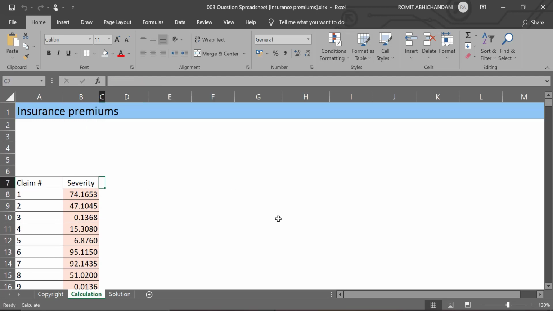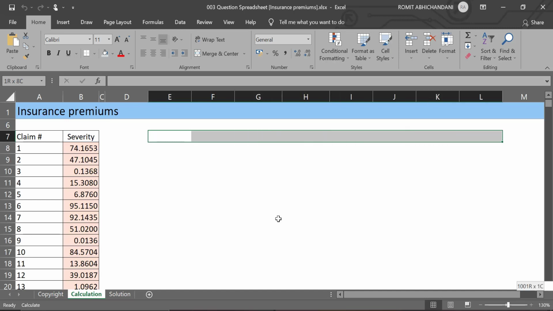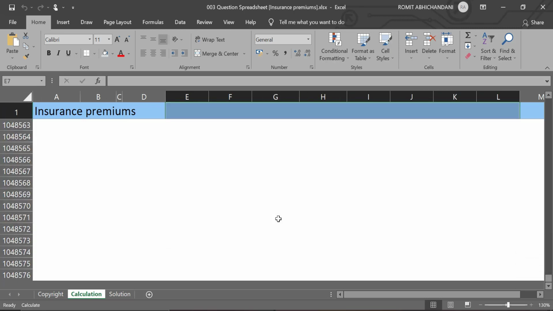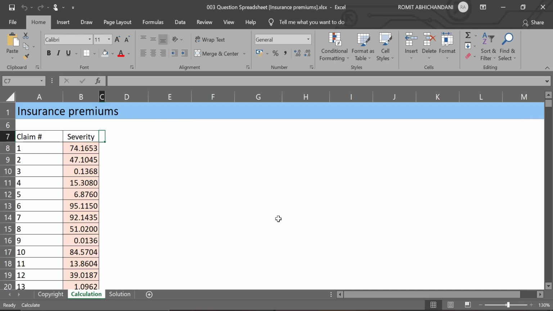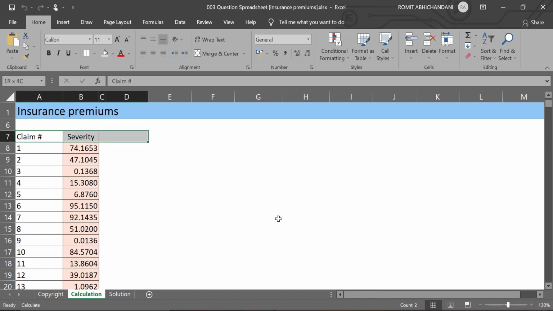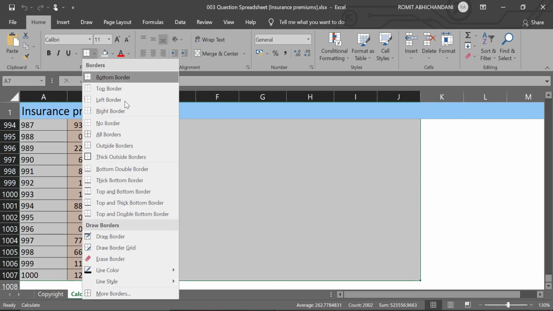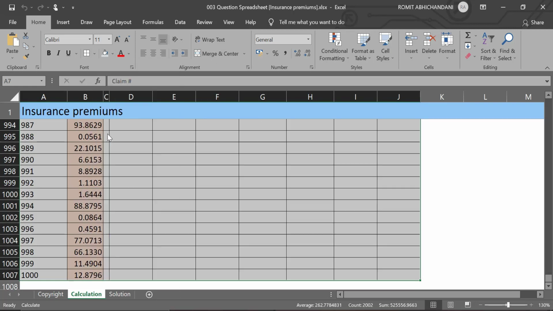There are two ways you can do this. Either you can use a COUNTIF function, COUNTIF in the first bucket, COUNTIF in the second bucket, and so on, or you can apply a command called FREQUENCY. Let me show you the second one and how it works. Let me first make a table, a big table. I'll insert a table with all borders. This is how your table looks.